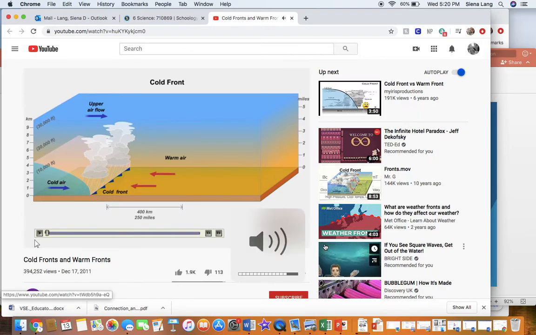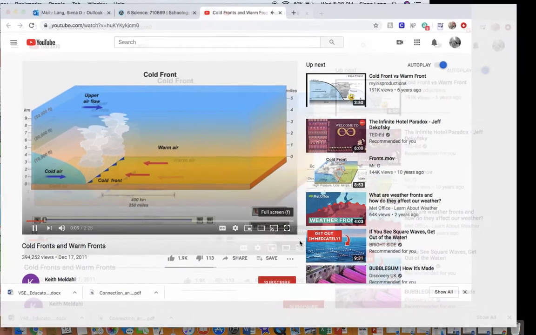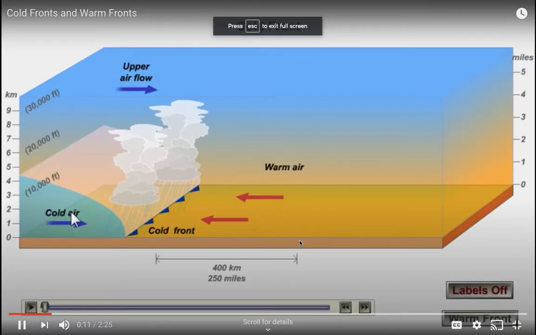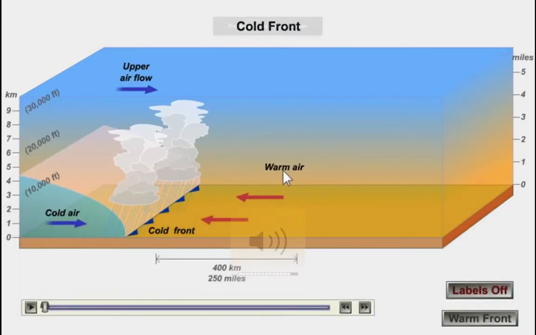Cold fronts and warm fronts. These are weather systems that develop wherever masses of cold air collide with masses of warm air. And the name actually comes from war, where armies would meet along a battle line called a front. And one way to think about the difference between cold fronts and warm fronts is to think about which mass of air is going to win the battle. So we'll start with a cold front.